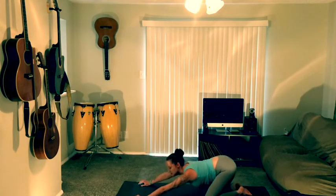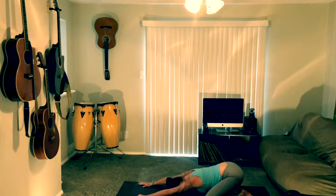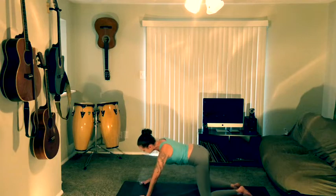Let's rest in child's pose. Sitting back on the heels. Forehead rests on the mat. Take a couple deep breaths. Your whole body relax. Now let's come up onto hands and knees for table position.